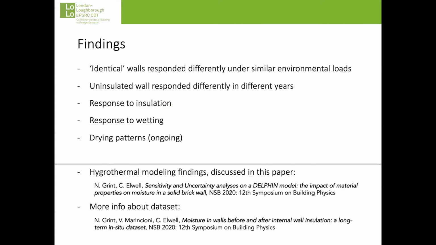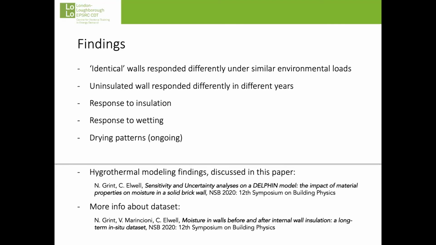Just to summarise the findings from the results I've presented today, the moisture levels varied between the 4 years and between walls in the same building at the same orientation. And the internal wall insulation did increase the relative humidity in the existing structures as expected, but for these walls, the moisture at sensitive surfaces was not deemed problematic.